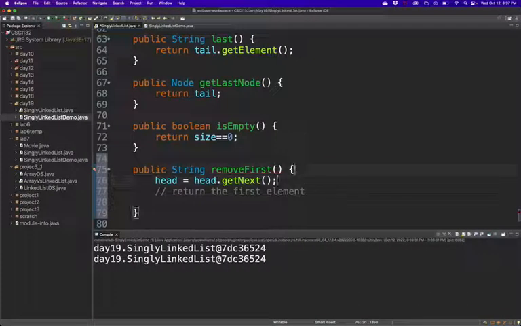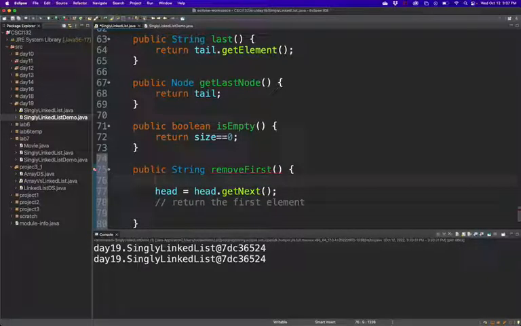So, can anybody give me an idea of what I can add on this first line so that I still have access to that? Yeah, what could I write here? So I want to return, we'll call it answer. I think this is what the book calls it, so we can call it answer.